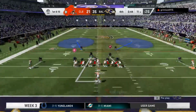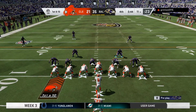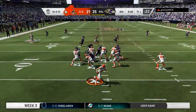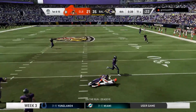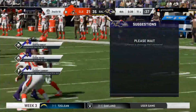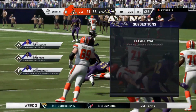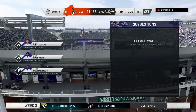The Browns drive about to get started. And for them, a touchdown their last go-around. Obviously, they'll be hoping to do that again. And when you start plotting for this drive, when you start thinking to yourself, okay, what are we going to do? You don't go away from what you did before because that worked, but you have to be prepared for wrinkles and counters because you know they'll make some adjustments. Throwing to start the drive, but that one incomplete.